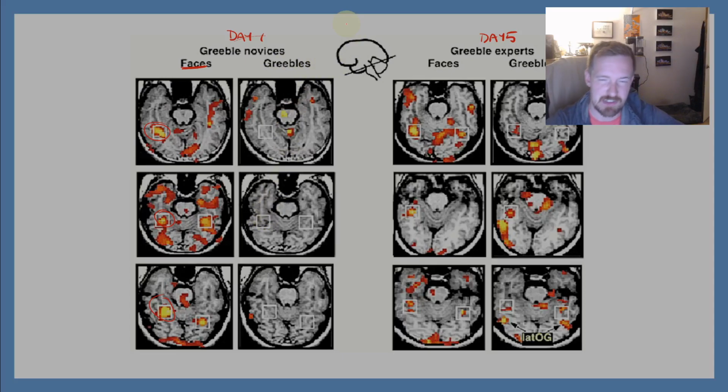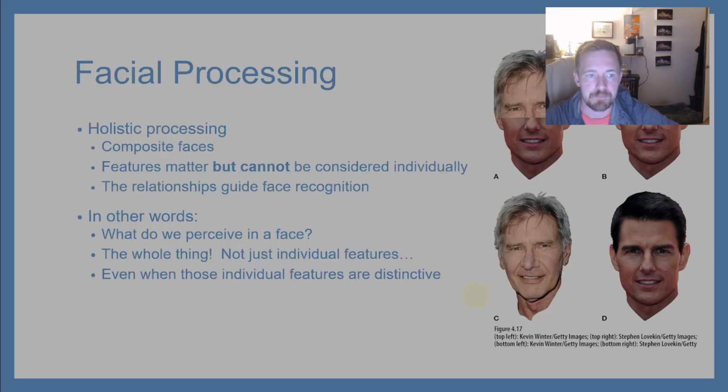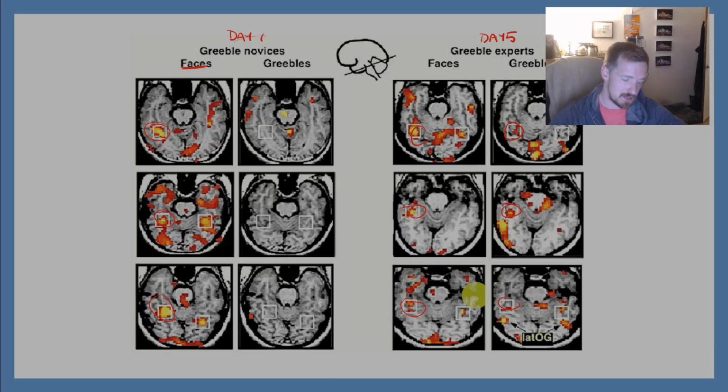But after 5 days of practice, we see that people's fusiform face area is active whenever they see faces, but now, after just a few days of practice, you can already see some areas of activation for greebles in the fusiform face area. Which means, and this is the big take-home message, that the fusiform face area does detect faces, but really what it does is it detects and helps us discriminate stimuli that we are familiar with. If you are a bird expert, it's going to help you discriminate birds.